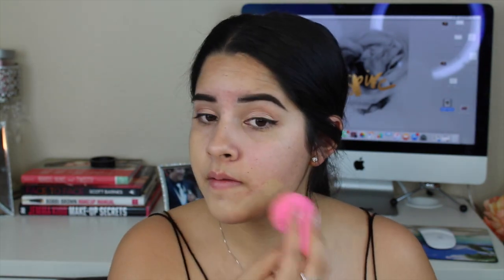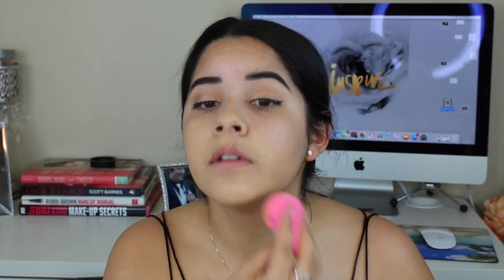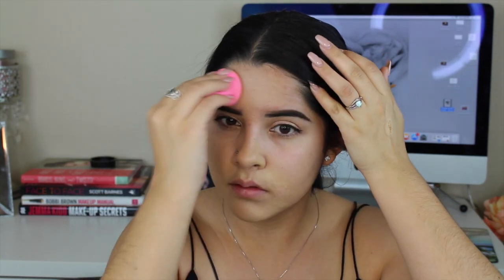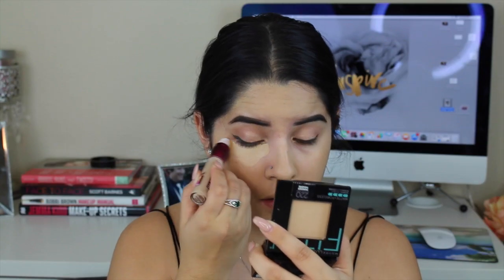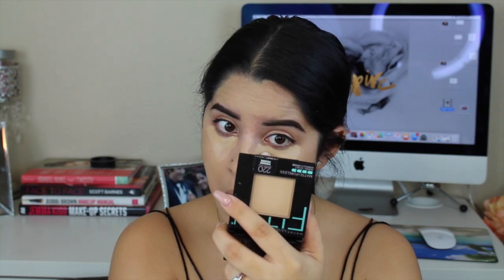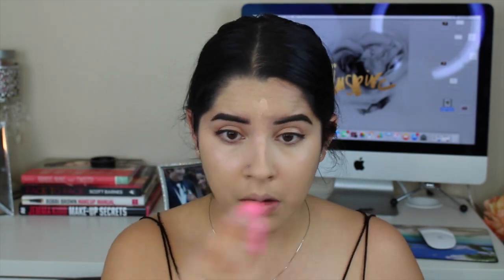I apologize — my voice is going in and out of pitch because I'm recovering from sickness. Moving on, I'm taking the Maybelline Dream Velvet foundation in number 60 and I'm just using a beauty blender to buff this out. They do sell a brush with it but they didn't have it at my drugstore, so I figured I'd use a beauty blender. I don't really care for this foundation — it came out super patchy on my skin — but I didn't feel like changing and redoing my face so I stuck with it. Then for my under-eye concealer I picked up the Maybelline Instant Age Rewind concealer and put this underneath my eyes, my chin, my nose, and in the center of my forehead, and took that same beauty blender to buff it out.